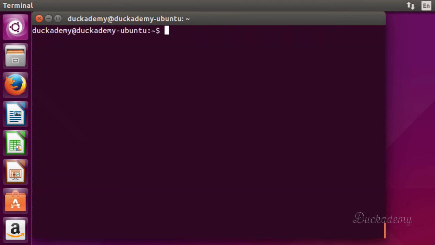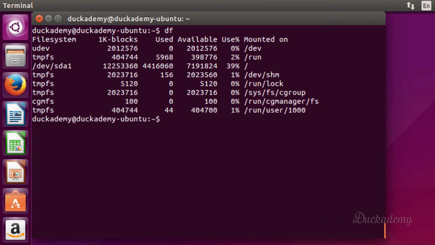Clear the screen and take a quick look at the disk and directory information. To see a big picture of the space usage of the system, just issue the command df, which means disk free, and press enter.